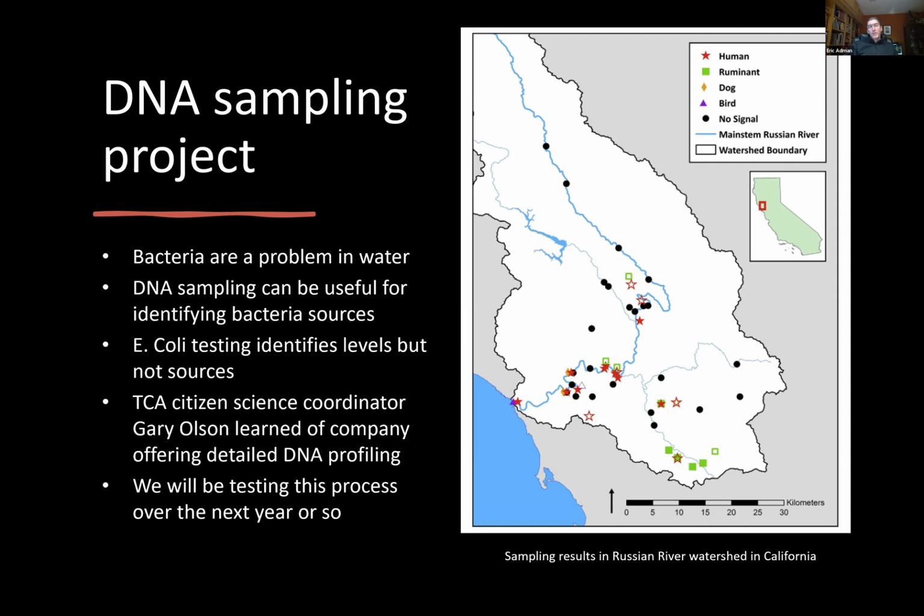A lot of times jurisdictions have water bodies listed for bacteria contamination as one of their water quality problems. And so theoretically, they're trying to do something to remedy that bacteria contamination. But a lot of times, if they don't know exactly where it's coming from, it's hard to target a particular source. So we're hoping that this could be proven to be useful and target particular sources.